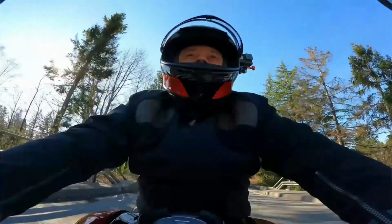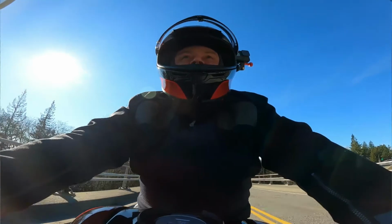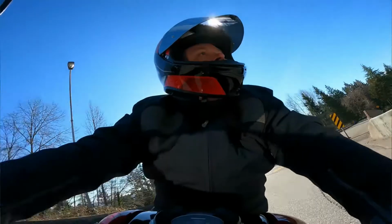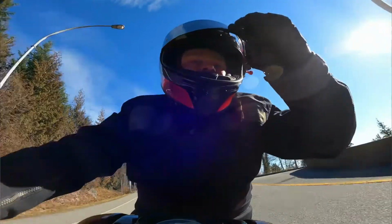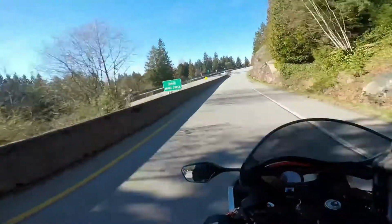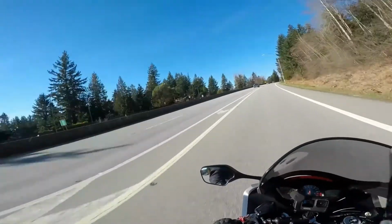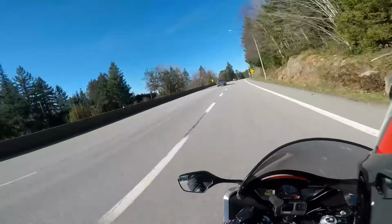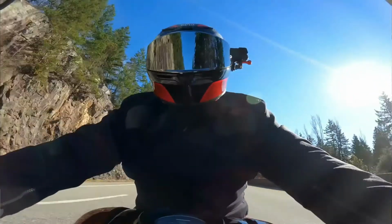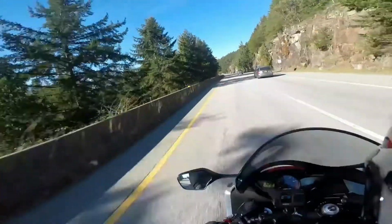So yeah, it's the first trip out with this bike after we completed our maintenance, and making sure that we shake it down and the bike runs good. Here we go. Strong pull.